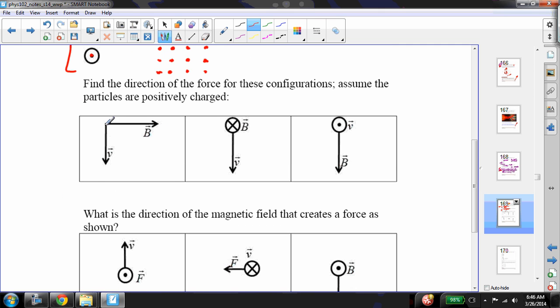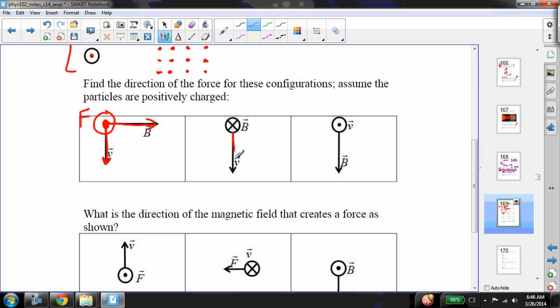Remember, let my fingers go in the direction of V, of my right hand. My magnetic field comes out of my palm. And so what is the direction of the force on this one? It's going to be the direction of your thumb. First of all, I know that this is in the Y direction, this is in the X direction, so my force has to be in the Z direction. So is it plus or minus Z? That's where you use the right-hand rule. Fingers in the direction of V, they fold towards B, or you can imagine that B is coming out of your palm. And in this case, your thumb is going to be pointing out of the page, and so the force is out of the page.